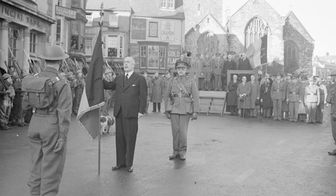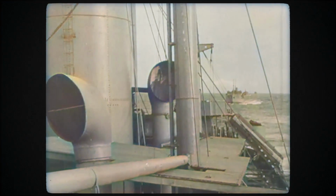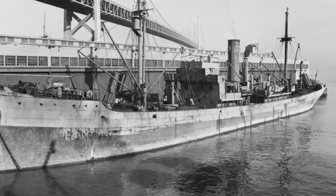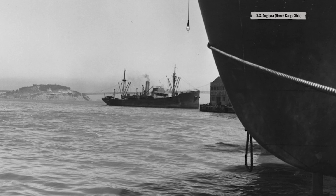Both sides made broadcasts trying to win them over, but the British had the governments in exile on their side, so almost all of the ships came to Britain or put into neutral ports. The Belgian government in exile handed over all of their small fleets straight away. The Norwegians and the Dutch handed over about half of their fleets, about 400,000 and about 1 million tons, right? For them, shipping was still an important source of income. Greek and Yugoslavian ships also joined the merchant navy later on.